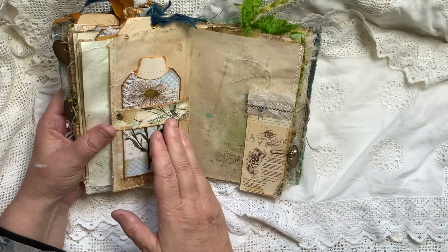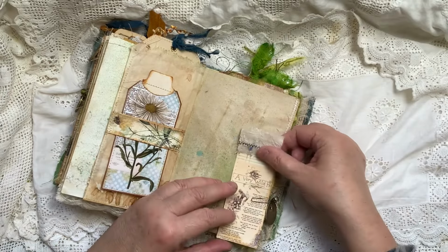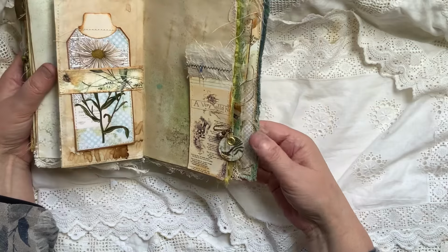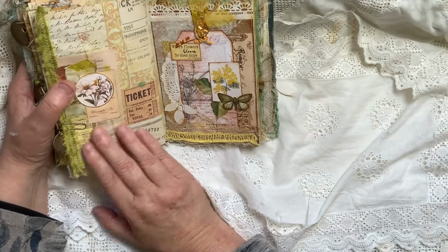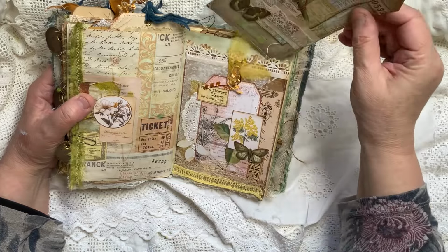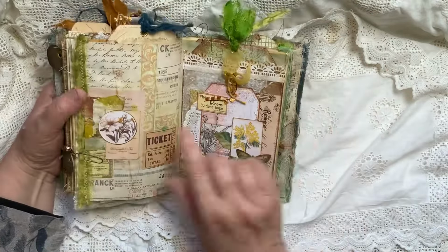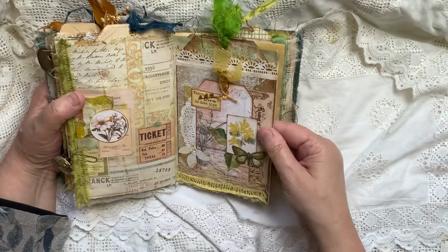Like I said, there was a video on that. Another piece of paper, it's just popped in. Yeah, lined paper on the back, so you can write little notes and things. And that one there. That's a large jumbo tag there. And a little tiny bit of collage there, a cluster, I should say.